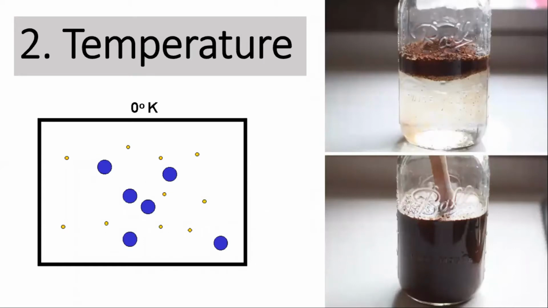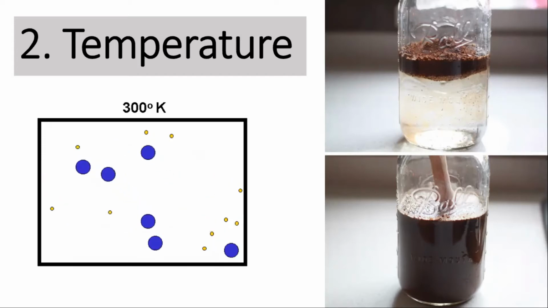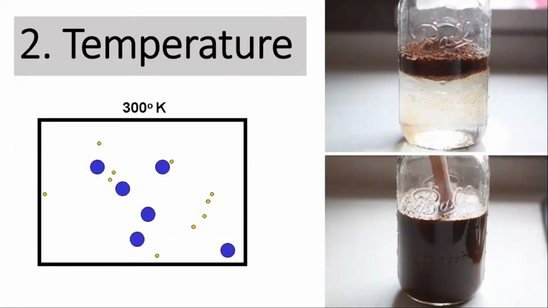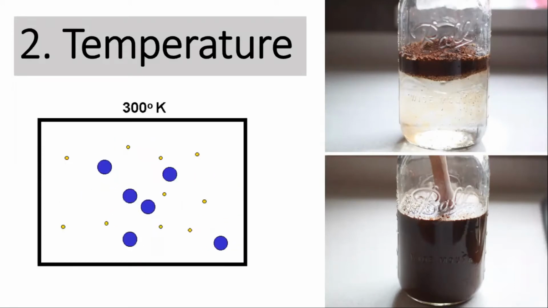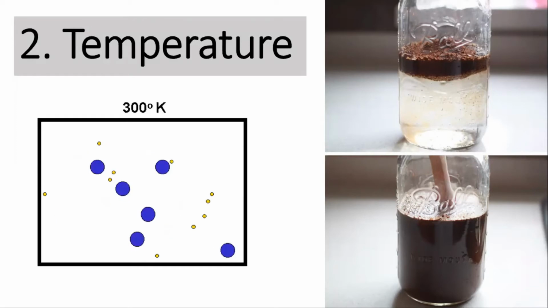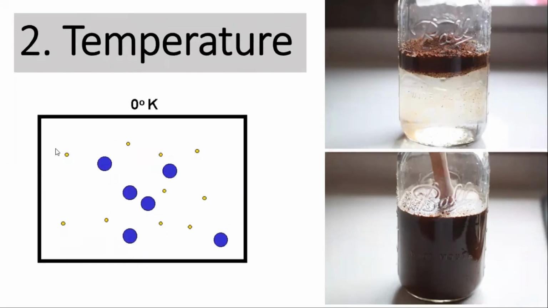Next, you should always consider the temperature. Some solutes don't dissolve in cold water, but some do. On the other hand, if you increase the temperature of the solvent, it will increase the solubility of the solute. So if you place chocolate powder in cold water, it will be hard for you to dissolve it, if you are familiar with it. But if the water is warm enough or hot, because of the increased temperature, solubility happens very fast.